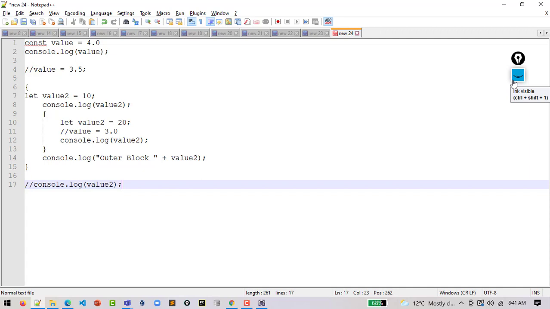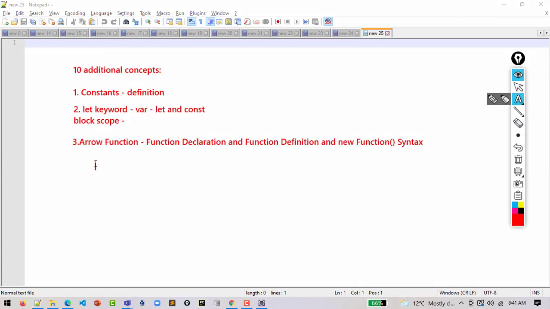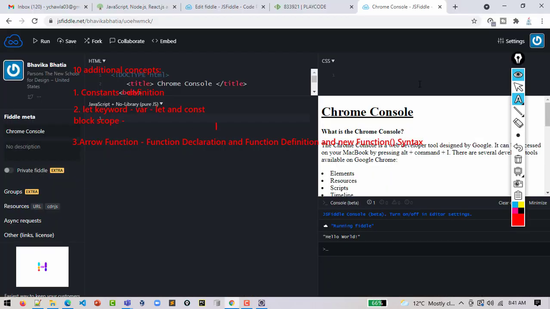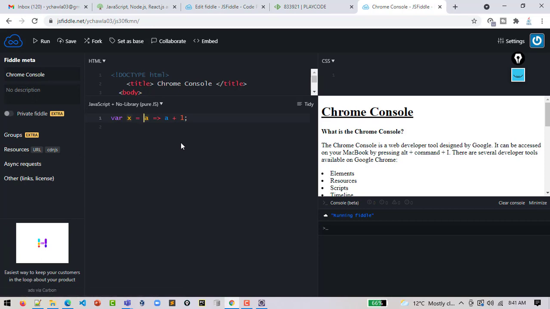So the third advancement that has come is called the arrow function. Now with an arrow function, you can define the entire function in the same line using an arrow. For example, this let keyword, const keyword, or var keyword. I'm simply saying over here that I will be giving you a parameter a. You please add 1 to it. So this equal to greater than sign is called an arrow function. This is a parameter to a function, and this is the functionality of a function. So if I give 5 as the value to this variable x, it will give me the output 6.